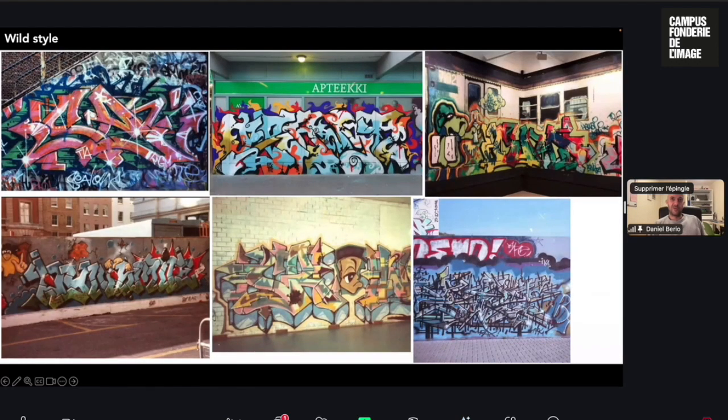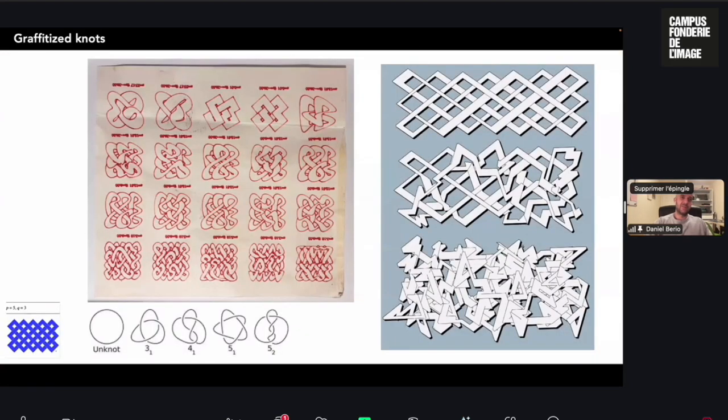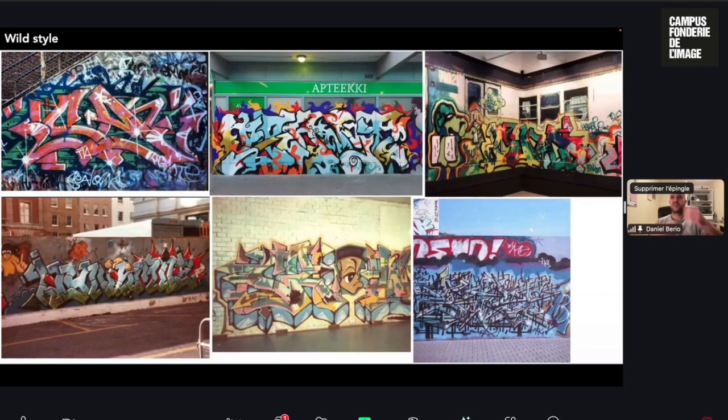And then, of course, one of my favorite forms of graffiti art is wild style. So things get quite illegible there. So again, we can deviate from trying to have things that are legible, from letter forms being explicit, although there's a lot of work I want to do more in this direction. Those are examples of wild styles. Most of them are quite old examples. And so the idea I had here is that wild styles are essentially all those loops and knots of strokes, overlapping, going one on top of the other.